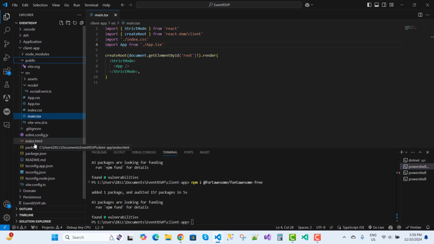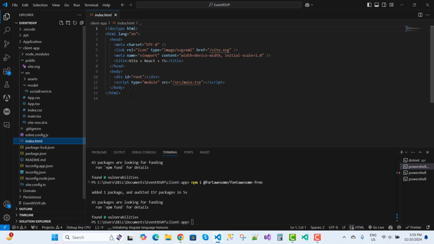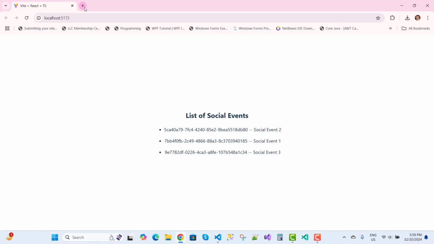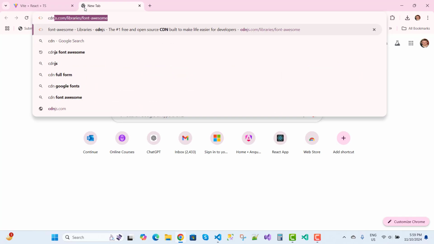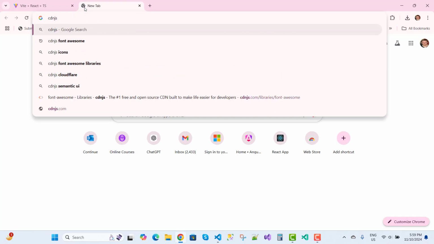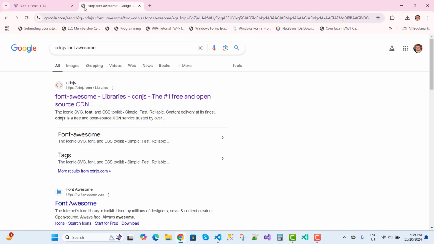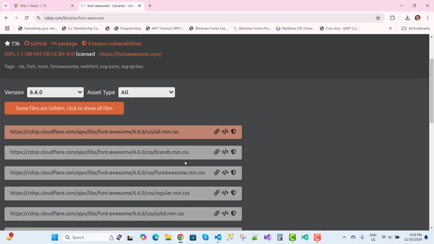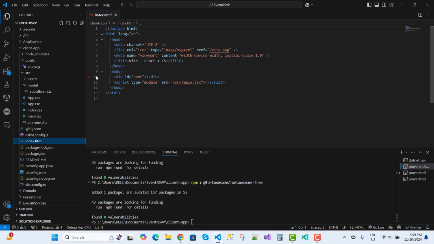Also we have an index.html file, and I want to add the cdnjs Font Awesome link there. So just open cdnjs and Font Awesome. First of all, I want to check Font Awesome from the client app node modules.